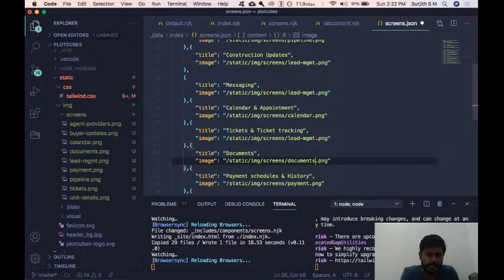documents.png, tickets.png, calendar.png, messaging. I think messaging is missing, construction updates.